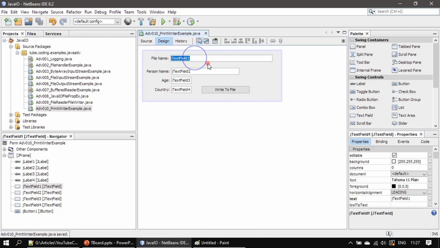Next we will go with edit text and we will clear the content.